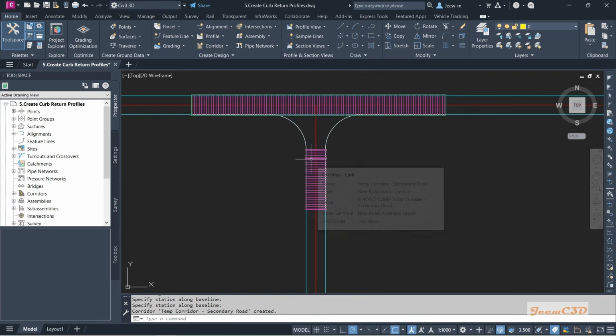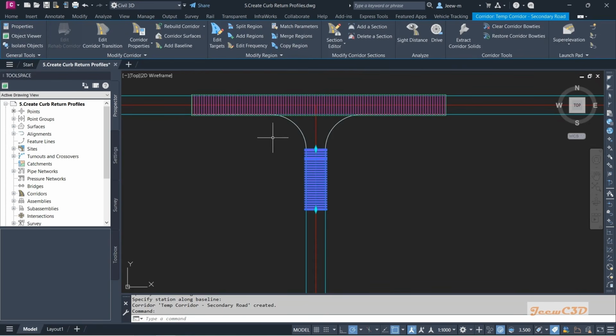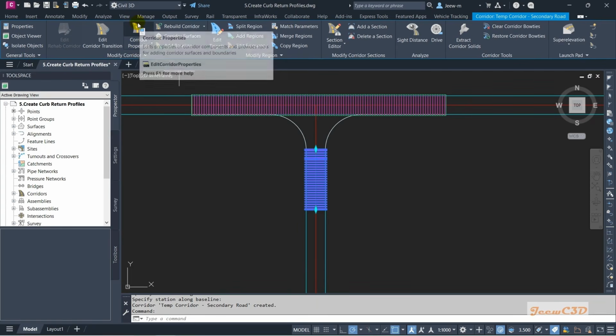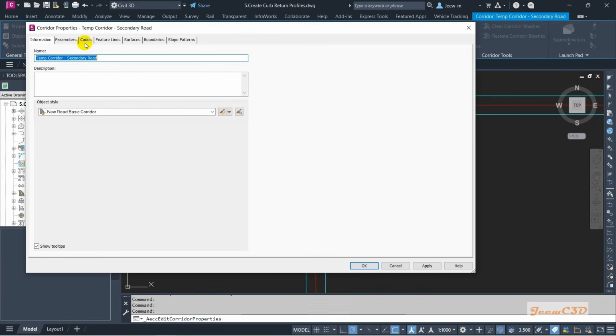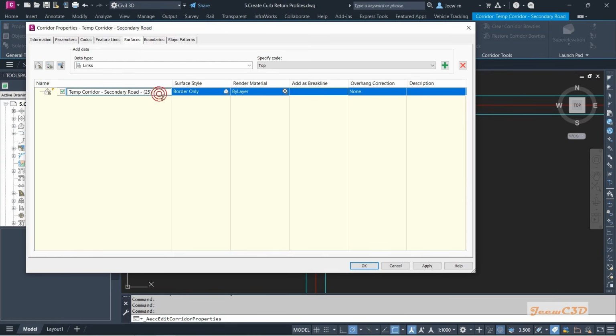Now I will create the corridor surface for this one. So I click OK here, click the corridor here, go to corridor properties from here, and on the surfaces tab I click here to create corridor surface.